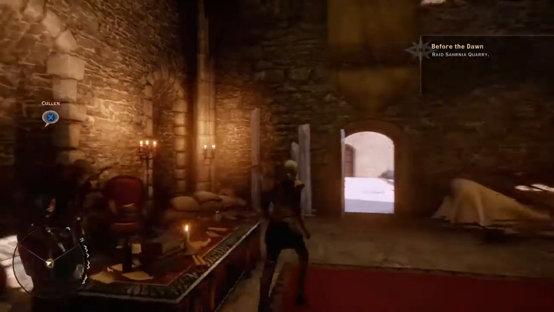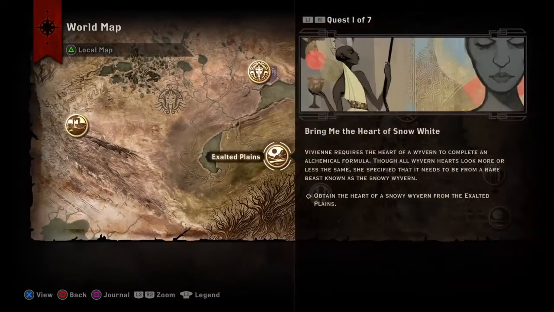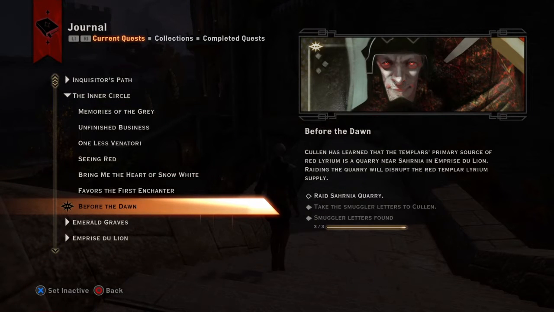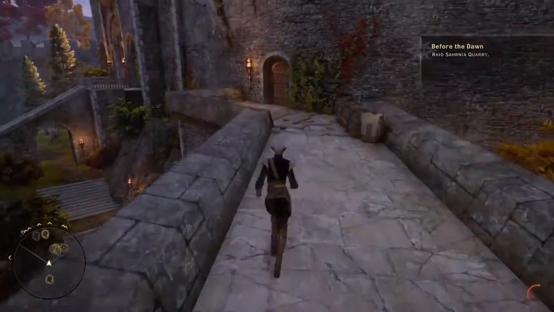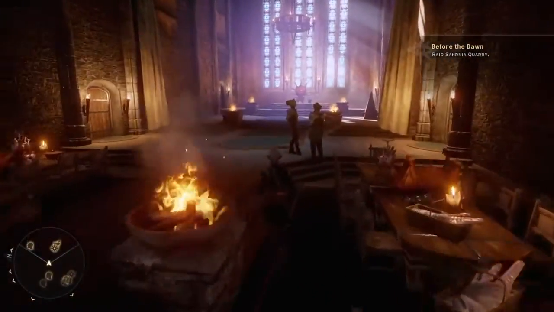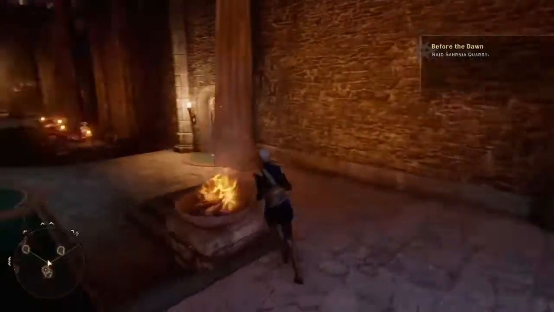Yeah, that's kind of a big deal. Before the dawn, raid Sarnia Quarry. So that's in... Where is that? In Emprise du Lion. Okay. So that's something I'll get to down the line. And by down the line, I mean that's probably the next thing I'm going to go to after I finish up in the Emerald Graves. That's the next zone I have in mind to go to.